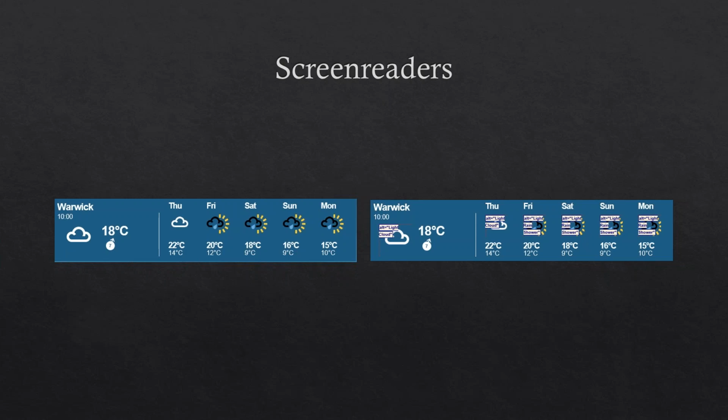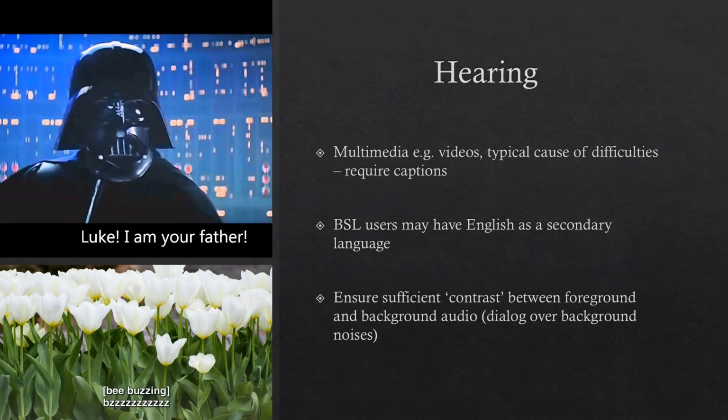Now, for people with a hearing impairment, the most common issue is use of captions for multimedia. So if you have video content, you do rely on captions being provided if you cannot hear the content. Captions are very good at conveying dialogue, but it's also important that they convey sound effects, content that perhaps isn't spoken out loud but is still important to the understanding of content. So whether there is a background noise, so in this example here there's a caption saying there's bees buzzing, but whether somebody is knocking on a door, there's a car alarm going off, that can all be conveyed via captions.